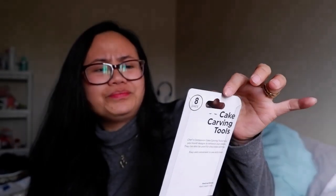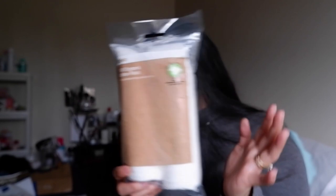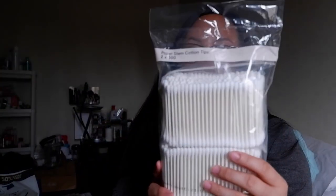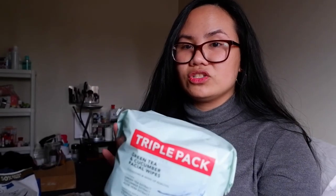Also from the Chinese shop, I got a carving tool for about three dollars fifty. Then we went to Kmart — I needed to stock up on cotton pads, which were less than five dollars, and cotton tips, also less than five dollars. I also love their facial wipes — they're five dollars for a pack, or less than three dollars individually, and they're gentle on the skin.